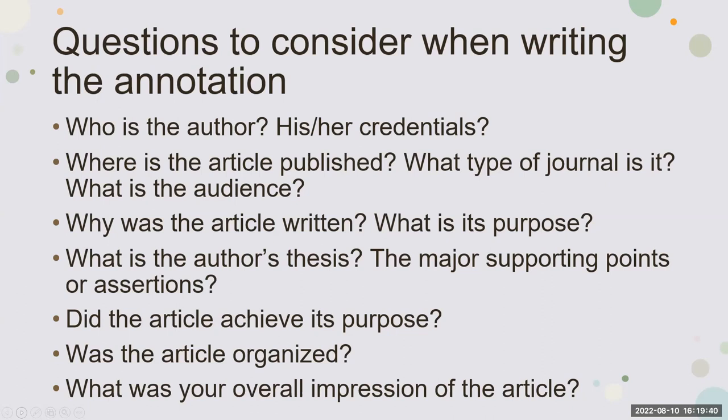And then think, does this article have a purpose, right? What is the scope, right? Who is the audience that this article is attempting to reach? What is the content? And then you're going to also assess it. Is this article well organized, right? What is your overall impression? Is it biased? Is it written to try to convince someone of something, or is it just information?